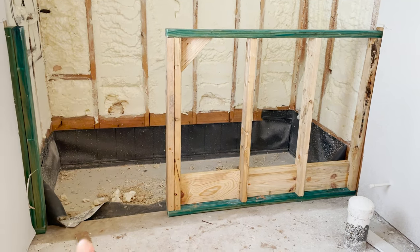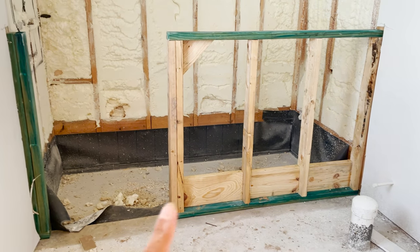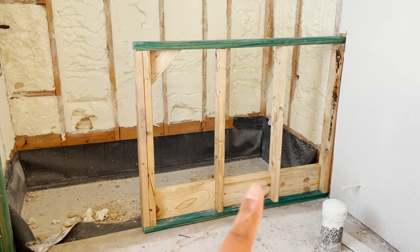So the look that we like, let's talk about it. So we're gonna rip all this out. I mean, I hope so. And pretty much because this shower is very similar to the master where it's on the first floor, when they poured the concrete, the shower itself is about 5 or 6 inches below. So Josh and the team are gonna be able to run the shower glass from the floor all the way up to a standard height.